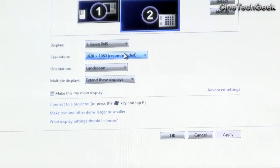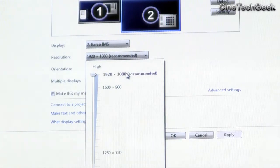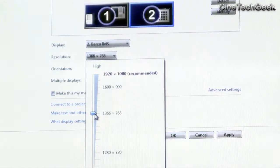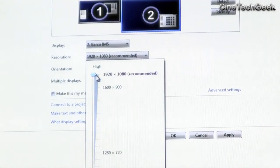Here we're looking at my laptop screen — number one is the laptop screen, and number two is the HDMI cable going from my laptop to the projector. We're looking at its available resolutions now. The default resolution that came straight up is 1920 by 1080, but if you scroll down you can see pretty much any resolution you want. This has been reported as what's capable on this Doremi IMS — so as you can see, pretty much any resolution you want can be pushed into the IMS and it will deal with it.